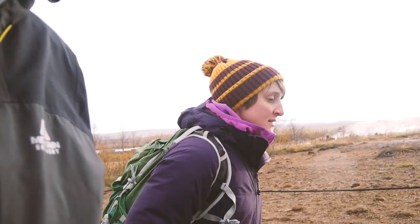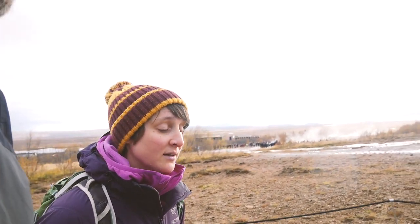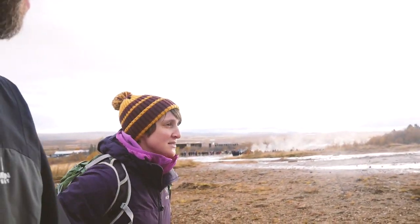It encourages people to watch it at least twice because they miss the first one — and that one was pretty big. This is only one of three places in the world where you get geysers that erupt regularly: here, Rotorua in New Zealand, and Yellowstone National Park. I think it's one of the most popular places in Iceland.